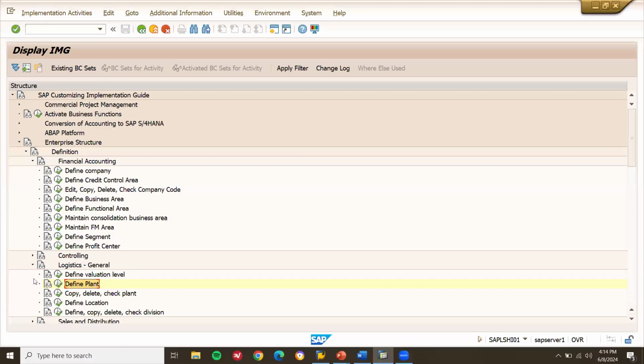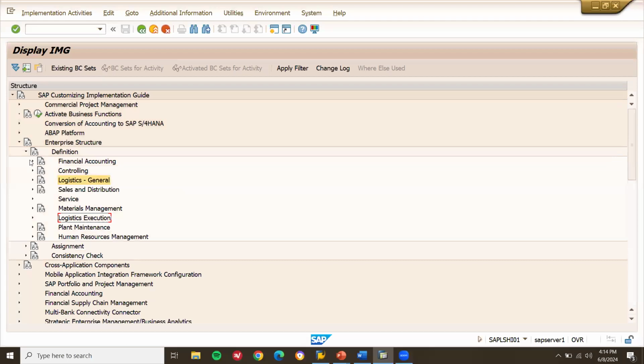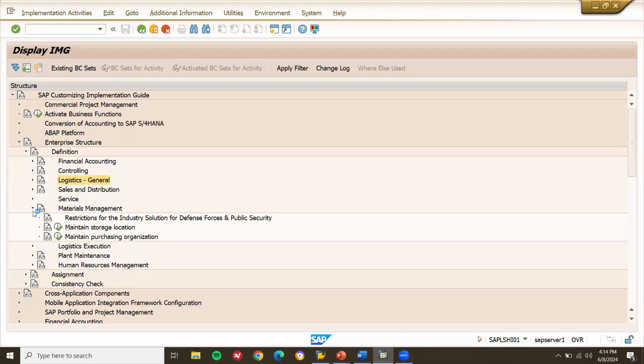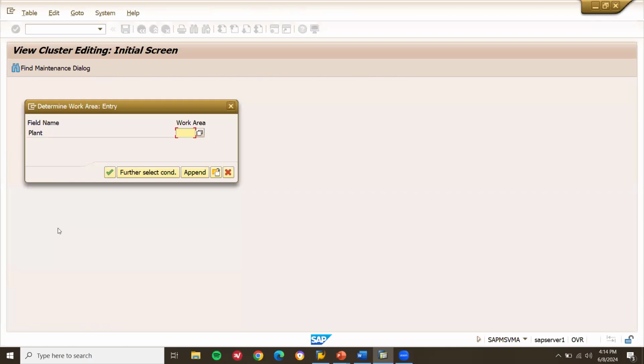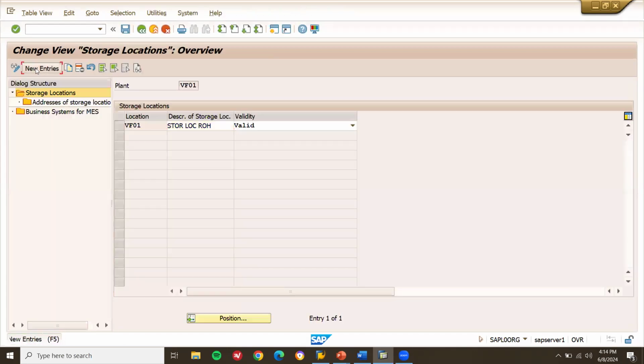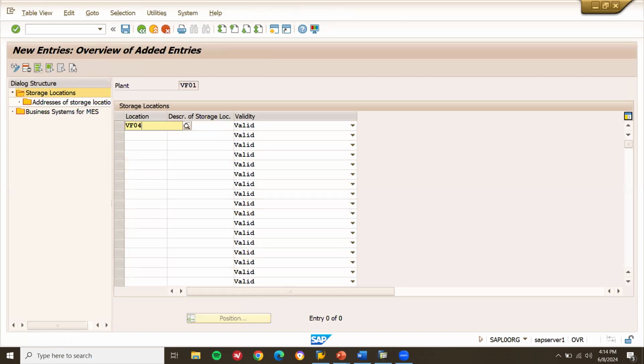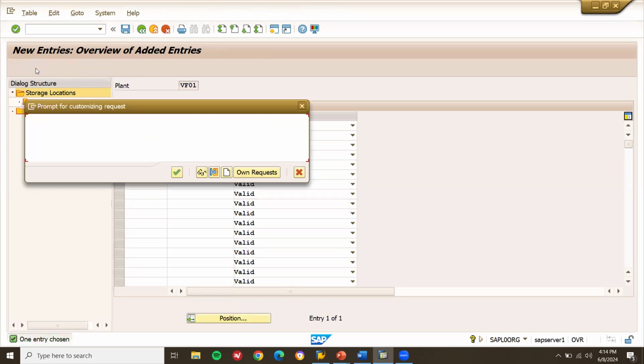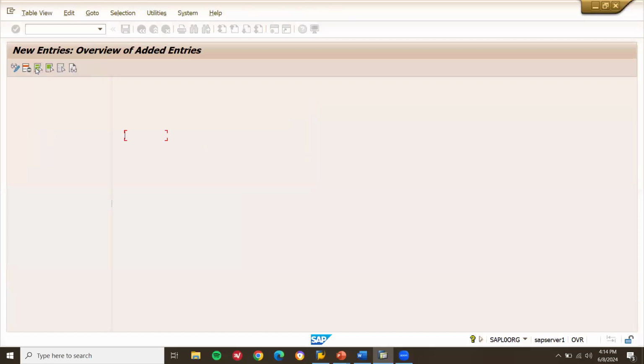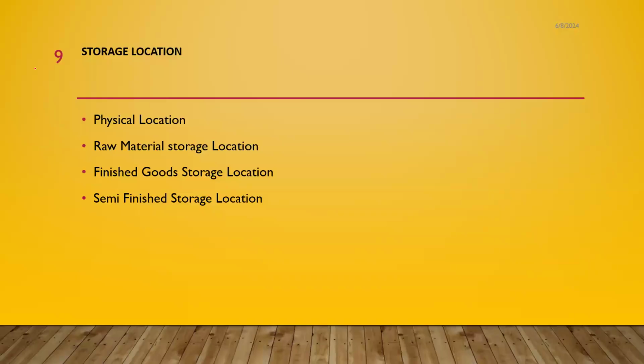Okay, let's go to the SAP system. Minimize this, and go to material management. Here, maintain storage location. As I already told you, a storage location will be inside a plant. Let me create a storage location. New entry, we create a storage location. PF04 storage location for finished goods. This is the organizational unit. Save, continue. Okay, next. So this we have to create. We have created it in real time. All these are real-time scenarios I'm telling you.